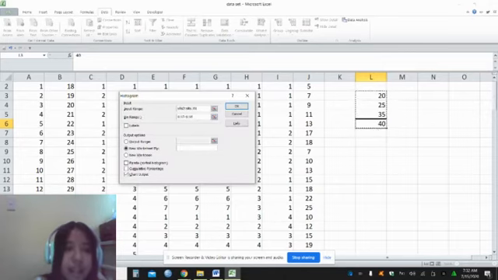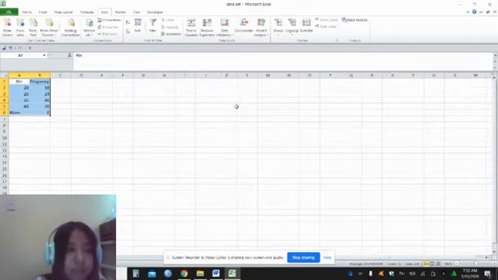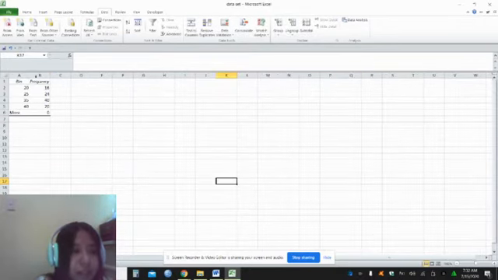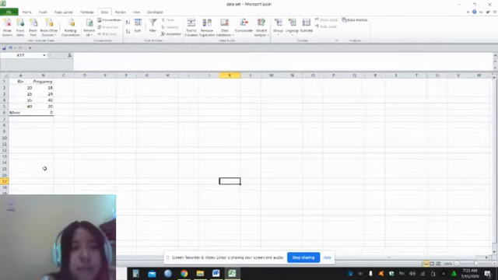Again, I did not consider the label, so I don't need to check this. It's okay not to place the chart output. Then click OK. In a separate sheet, we have here 20, 25, 35 to 40.